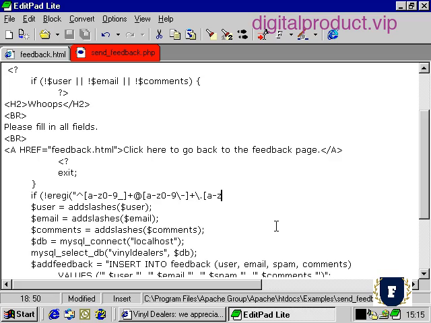Then a number of letters or numbers or hyphens or dots, because there could be more than one dot included within the domain, for instance in the case of a local domain name such as ihug.com.au.